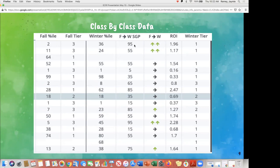This was a really great way for us to see not only students who were in that tier three or tier two that we needed to intensify, but it helped us to see what students were responding to the interventions well, but also students that were in that tier one or tier two that might be at risk because their SGP is not 50% or higher, that we did need to put something else in place or look at them a little more closely so that we could make sure that they did not fall from that tier one into tier two or tier three.